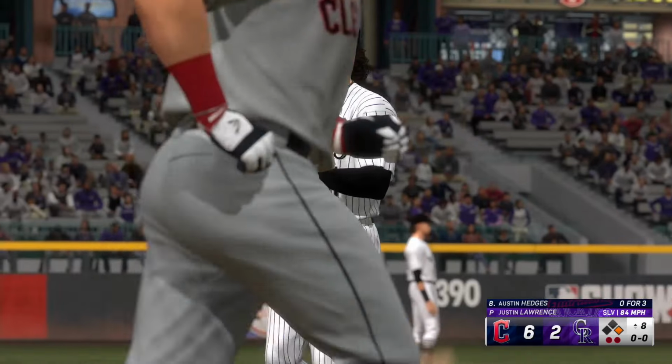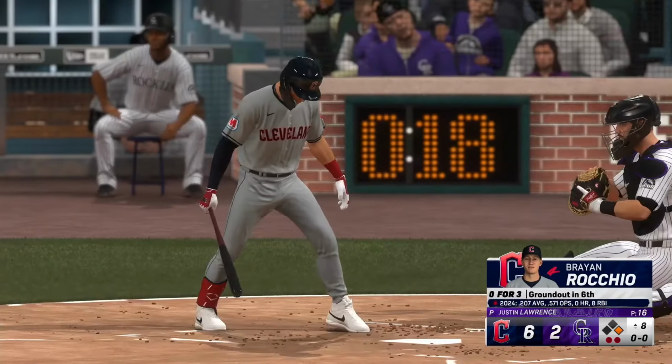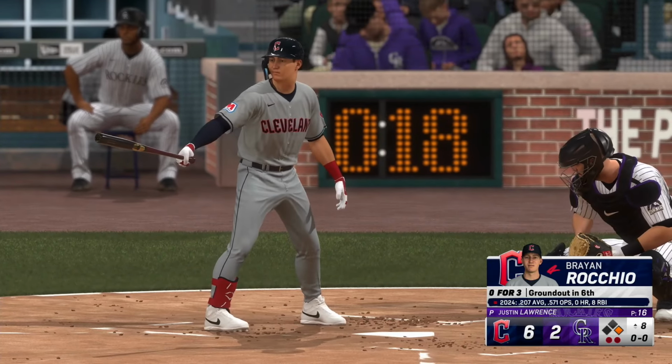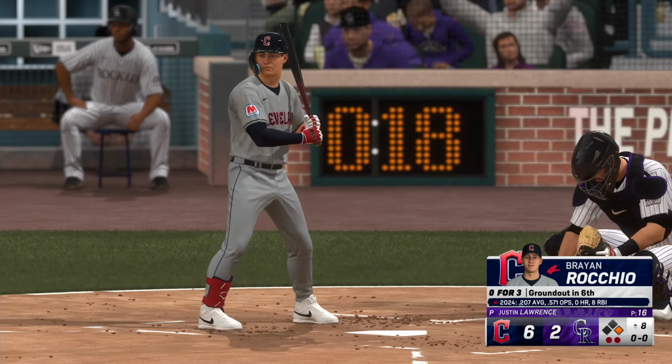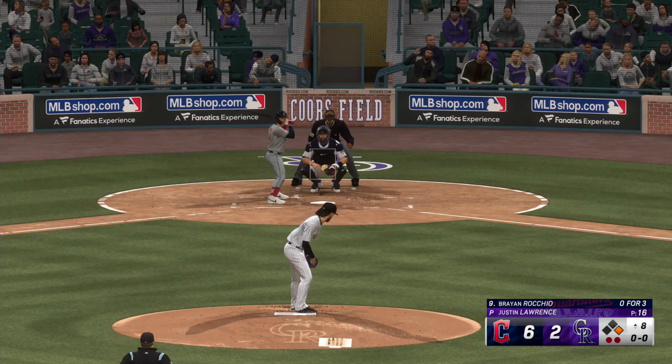That's a great at-bat. He saw a lot of pitches and earned a walk. Oh, a great back and forth in that at-bat. He had to play off some really close pitches, and somehow, Boogie found a way to keep the bat on his shoulder right there. I'll tell you right now, I couldn't have done it.